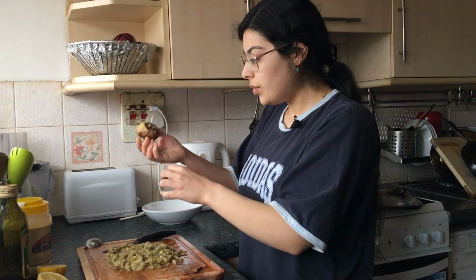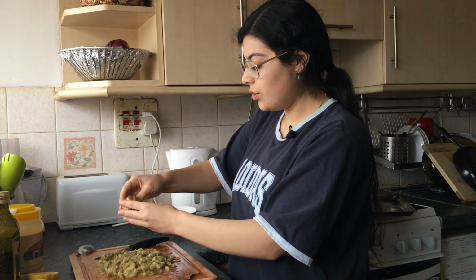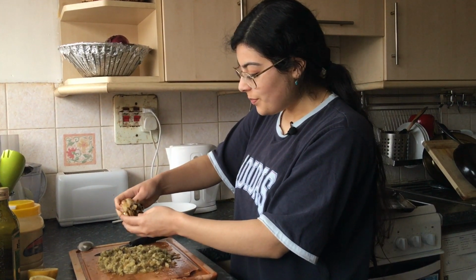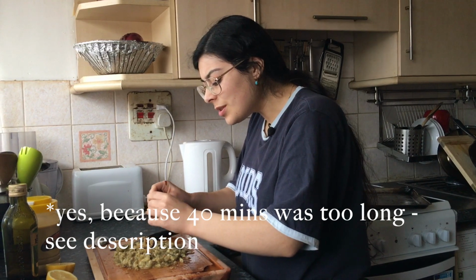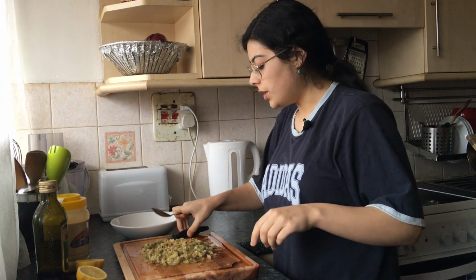Right, so I'm just gonna squeeze the roasted garlic straight onto the aubergine on the chopping board. That's a little bit burnt on the outside, Tara. I didn't realise. Okay, so I've just squeezed that roasted garlic onto the aubergine and I'm just going to transfer it to a bowl.